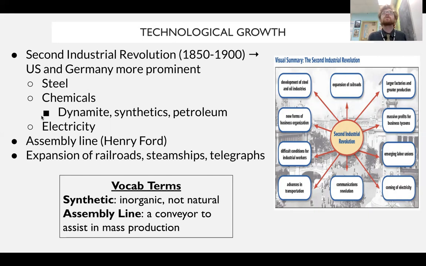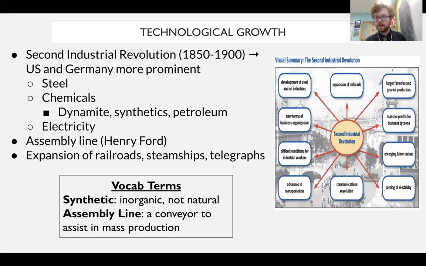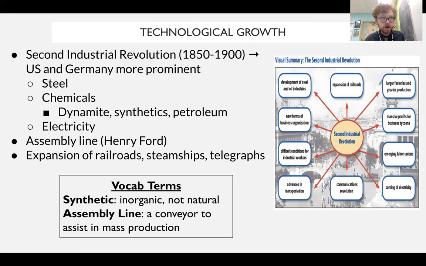By the second industrial revolution, it's not just the British who dominate the world economy. We have new industrial powerhouses in the United States and in Germany. The United States, as a result of the end of the Civil War, will see a massive amount of industrialization and prosperity. Germany will become a thing by the 1870s, and the German government will be heavily in favor of sponsoring industrialization. The US and Germany are emerging as industrial powers — centers of trade and industry.